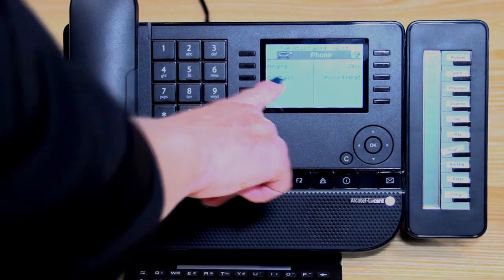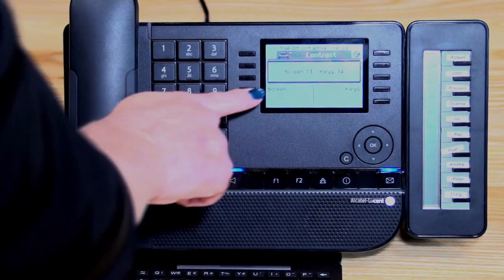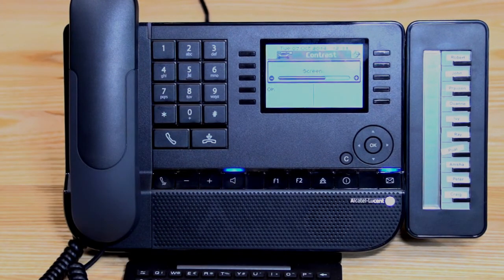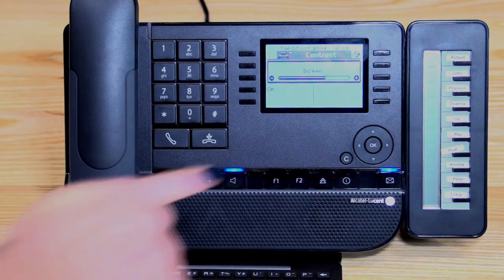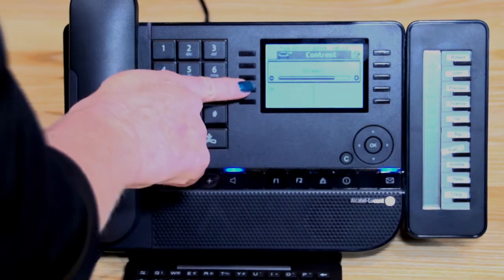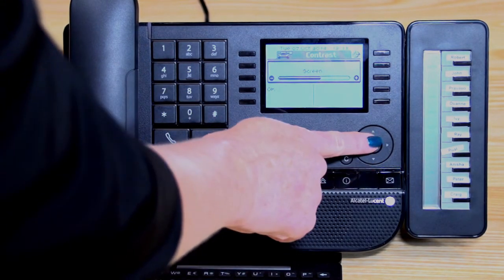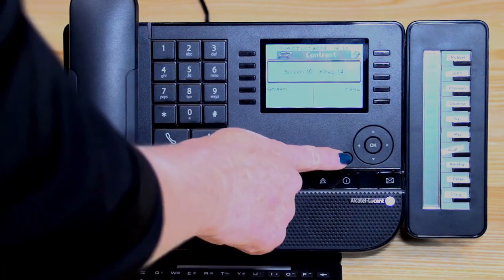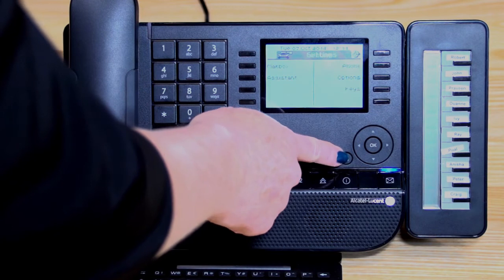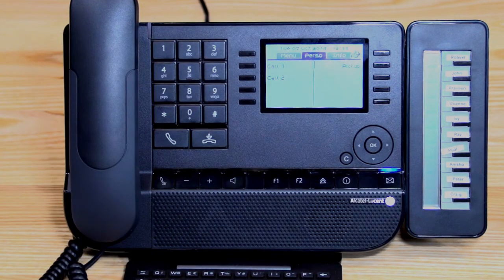So now I might want to go into contrast. Okay, so I could adjust the screen contrast. It's probably at the setting that you probably want to have it set at, but you could make it darker or you could make it lighter. When you're happy with that, press OK. Okay, and if I press the C key, you'll just see it's taking me back through the menus. And then I'm back to my personal page, which is my home page.